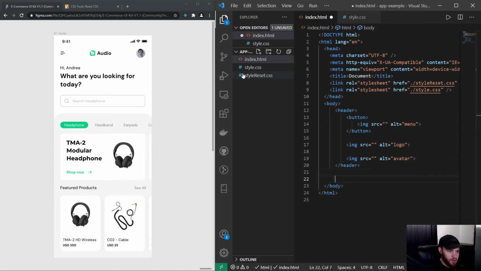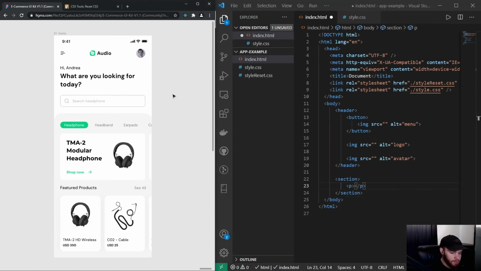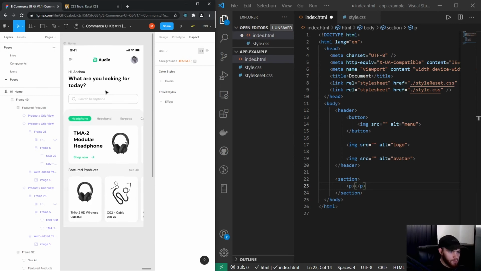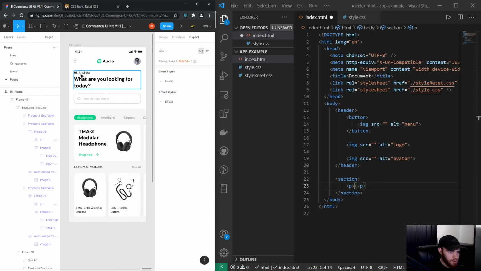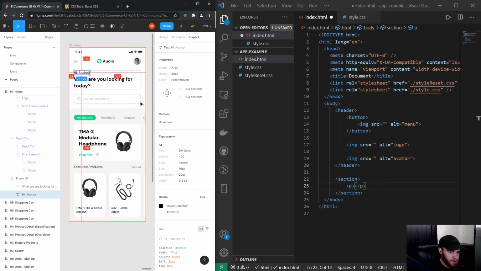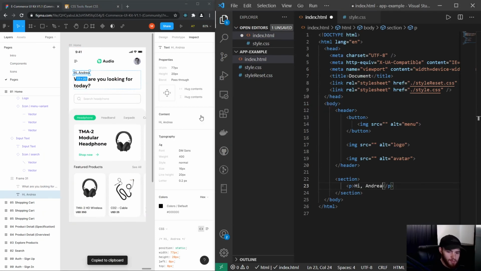One section below, I'd say that this is one separate section. So add a section tag. And now if you are in Figma, what you can do is you can control click right here, and the content becomes available. So I can copy that because I'm a lazy developer.